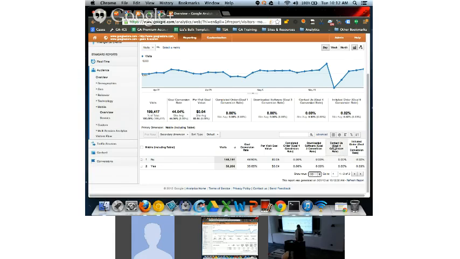Let's say this is hard to read, but it says contact us. So maybe you guys have a contact us, or, hey, I'd like to learn more about this, and you've set it up as a goal. You can see here that I actually don't have any. But if you had more contacting us on mobile than desktop, then maybe you're doing a good job with mobile, or if it's vice versa, maybe you need to make your contact us form easier to complete with a mobile device.